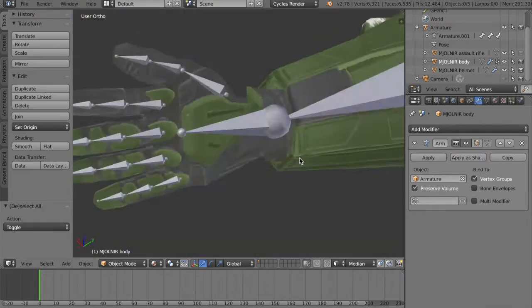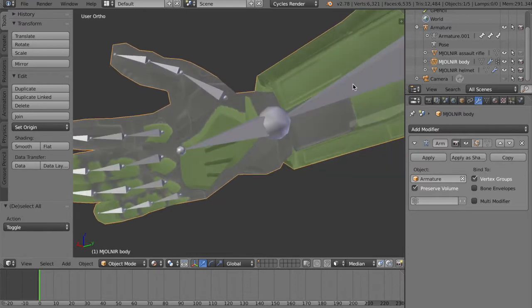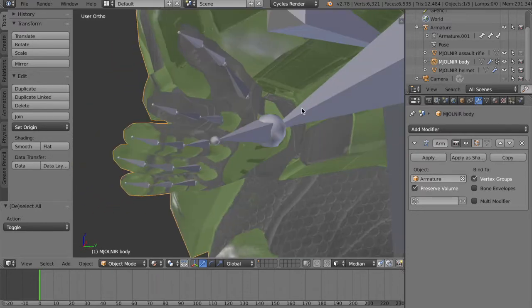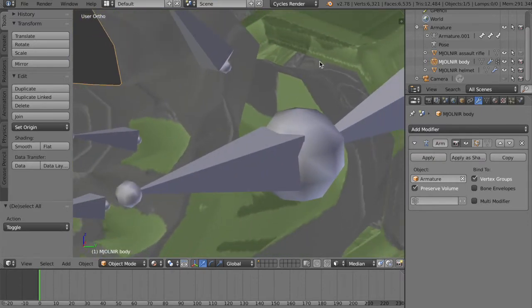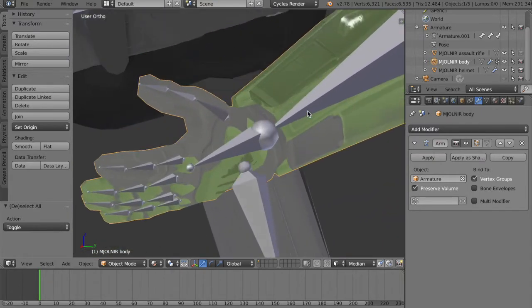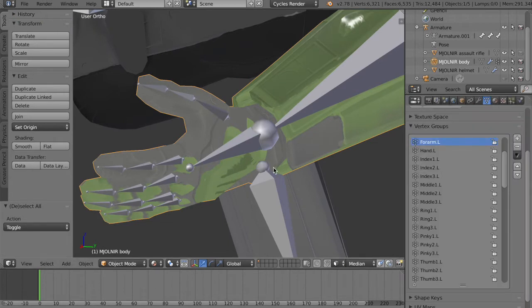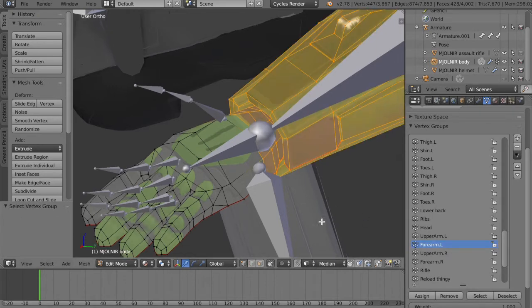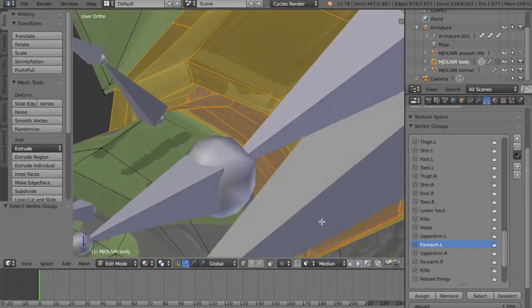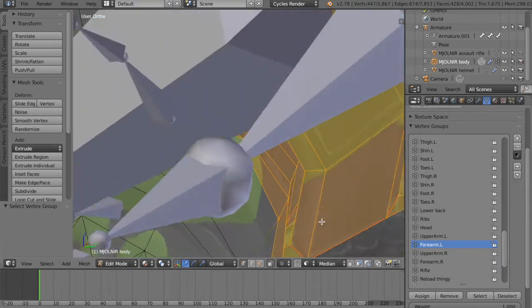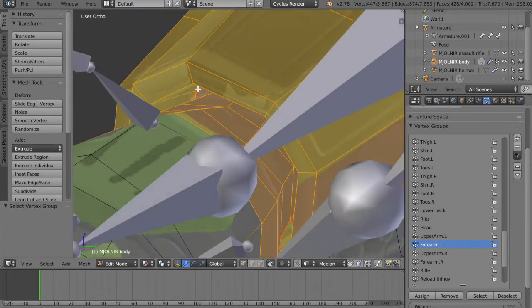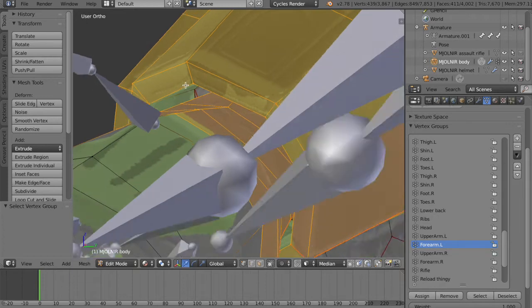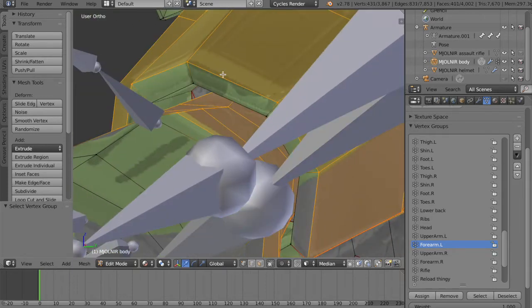And there we go. But we've still got some weight painting problems where the forearm here controls too much of the hand, and we want the forearm to kind of cut off in here and the hand to control the rest. So let's just go fix that with vertex groups. I will find forearm.l, there it is. Let me select, and we'll just select edge loop. So Shift Alt right click to remove. I'll take that one, this one, this one.